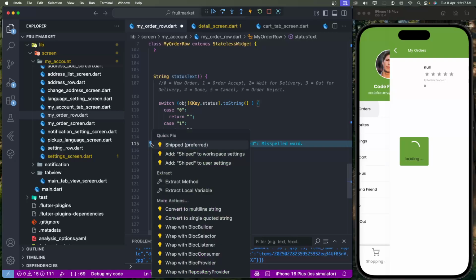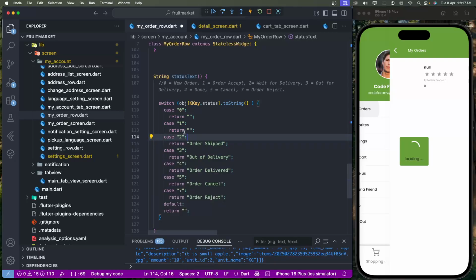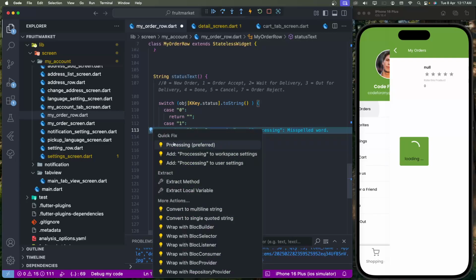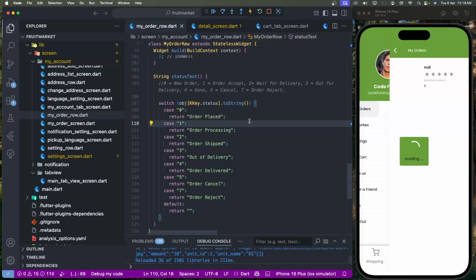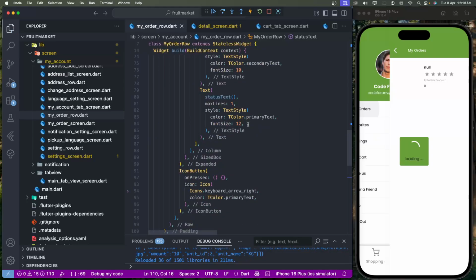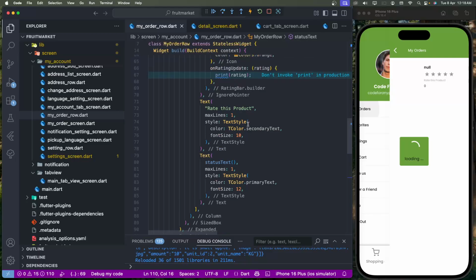Maybe type shipped order, processing, and new order place. Like this, managing the status, and we need to put all things and apply here.